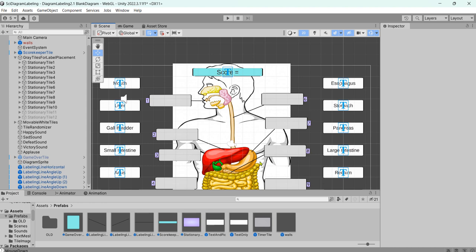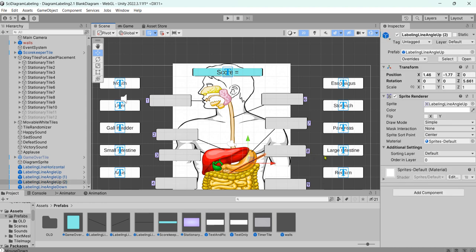If you needed to make the line longer, that can be done up here with the transform scale. Let's see what happens if I make this 2. Now you see it's a much longer line. So X and Y scale. X scale is the length of the line. Y scale is the width of the line. So if you wanted to make it wider for some reason, now it's wider. Okay, I'm going back to 1 and 1 because for me this works in the diagram. If you also wanted to make it shorter, you can make these less than 1. 0.5 will make a tiny short line there.